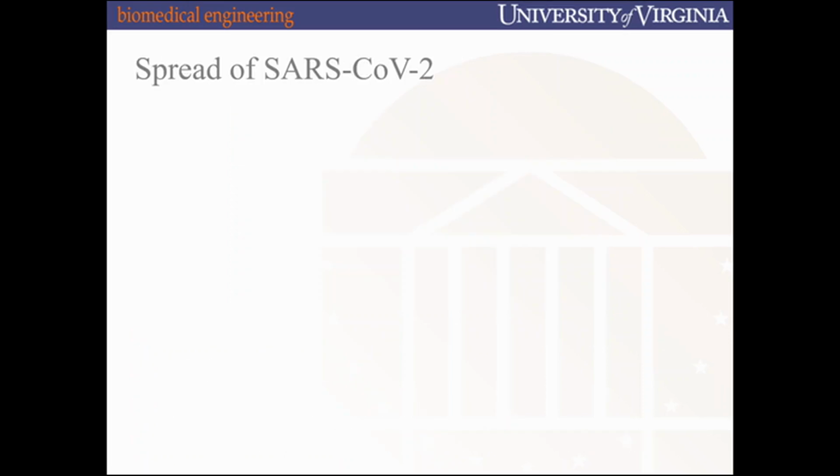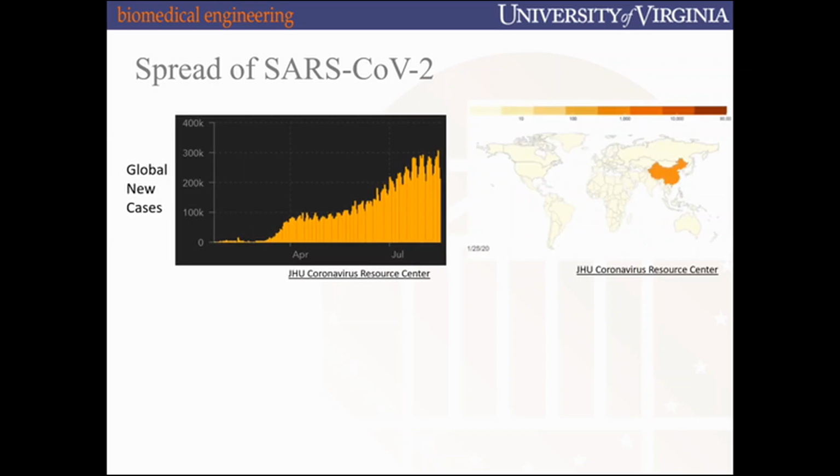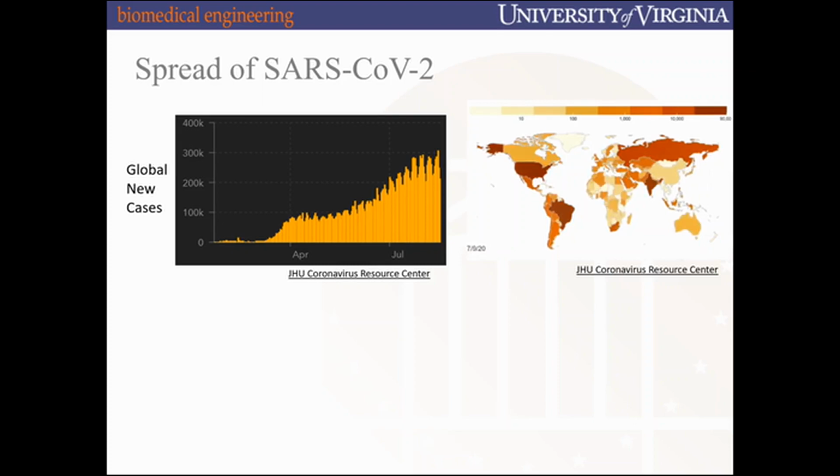On this slide, we're going to trace the spread of coronavirus around the world. On the left, this plot shows the number of new cases per day, and the map on the right shows where the cases are most concentrated over time, going from February right up until the middle of August. Two obvious things to point out are this big spike in late March centered around Italy and Spain, and then the continued growth and spread to many other countries, dominated in large part by our own country, the United States.